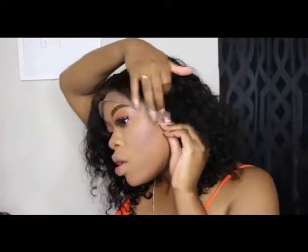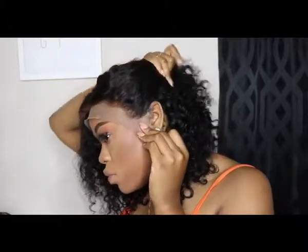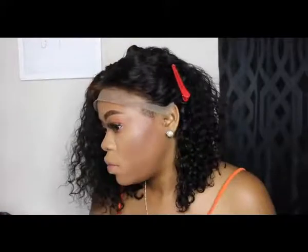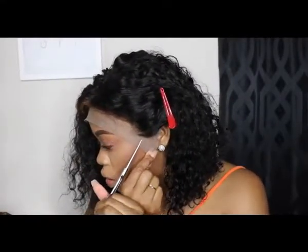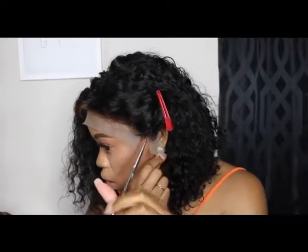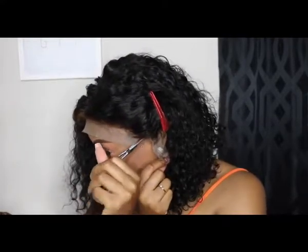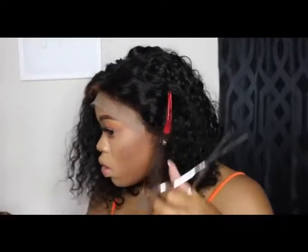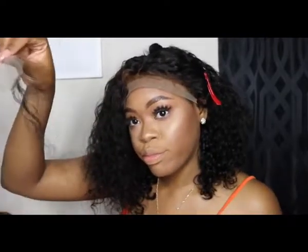First I'm going to cut off the excess ends — that's just too long. Once it falls over your ear, I'm going to cut off the side part. Then I'm going to measure it to make sure it's even so it hits perfectly on both sides of my head. Also, using a brown or tan wig cap can be very helpful with making it transparent so it looks as natural as possible. I'm liking this brown wig cap.